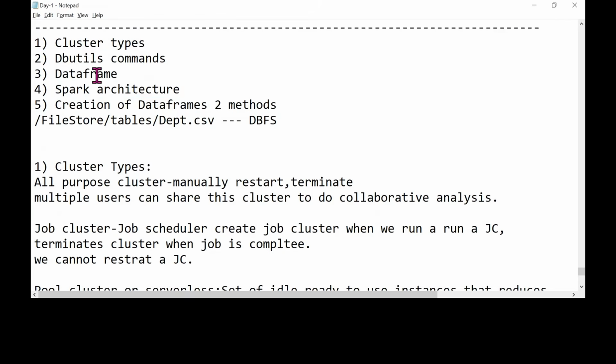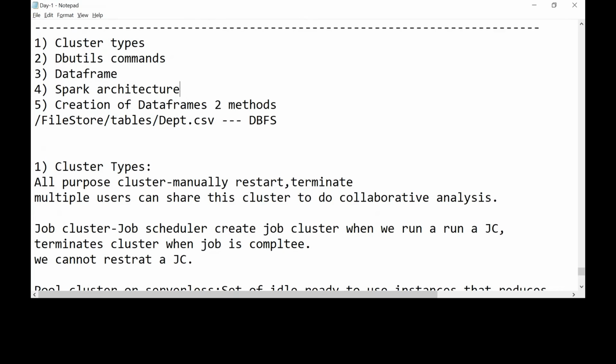Once I execute any particular code inside our Databricks notebook, internally we have different languages. I've told you, right? So here internally we have something called a Spark architecture. Once you execute a particular command, what will happen internally? How will the job get executed? How will we have driver nodes and worker nodes in a cluster, and how will the work be distributed? That entire architecture I'll explain to you.